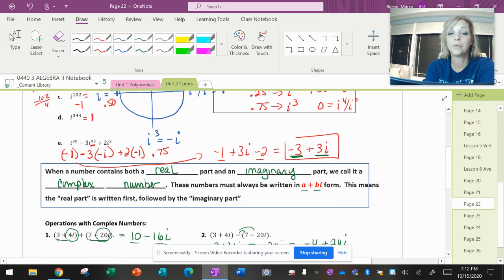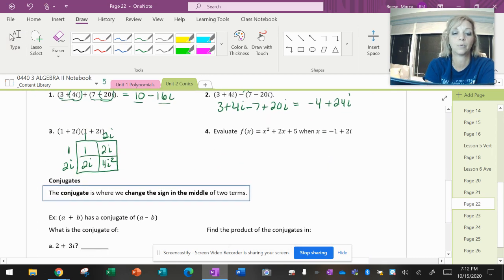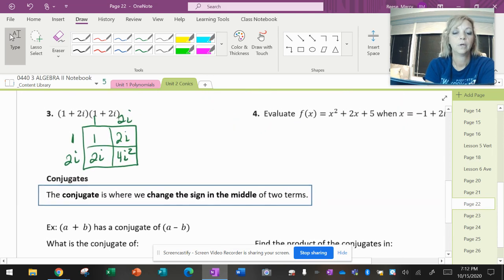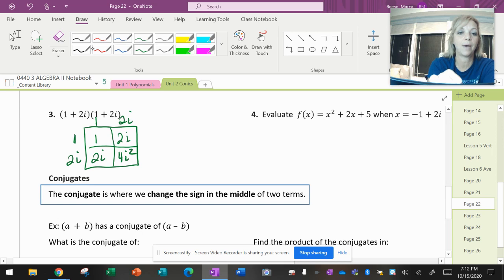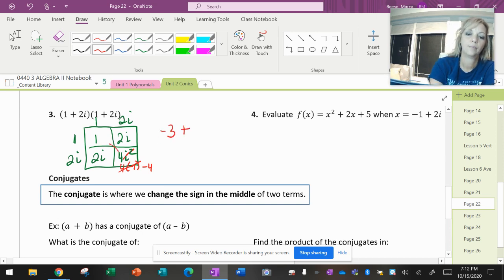Now, come back up here to the i cycle. And remember, you have to simplify. You can only have exponents in terms of like i, negative i, 1, or negative 1. You can't have an exponent on an i that's greater than 1. So if you remember, looking above, i to the second power is equal to negative 1. So that whole thing really is negative 4. See how that worked? Right, and we're going to put it in a plus bi form. So I'm going to do 1 minus 4 is negative 3 plus the 2i, and the 2i is 4i.